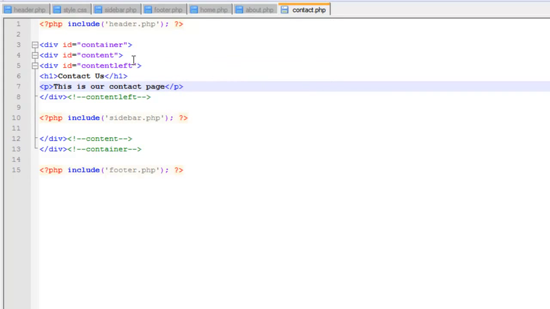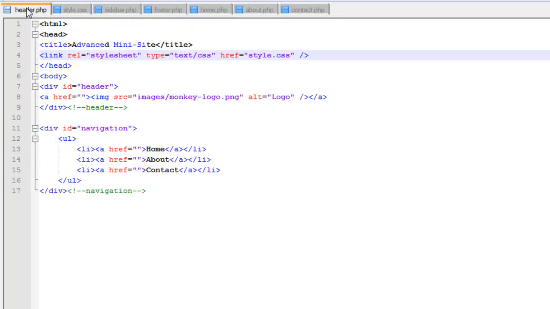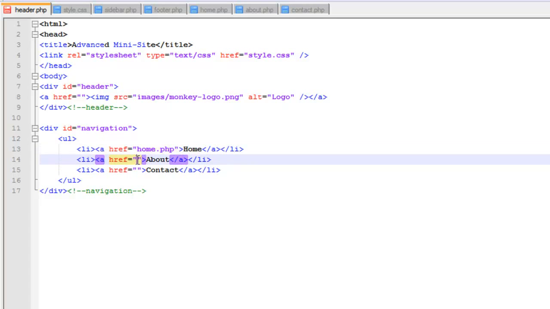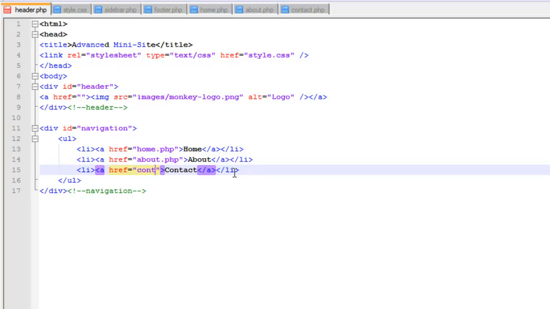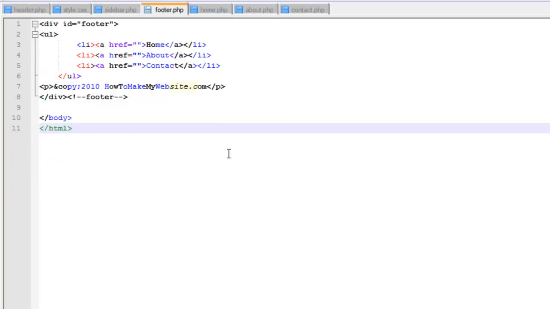Okay. And then now, here's what's really cool. We can go into our header and our links here. We can do this to home.php, about.php, and contact.php. Same with our footer.